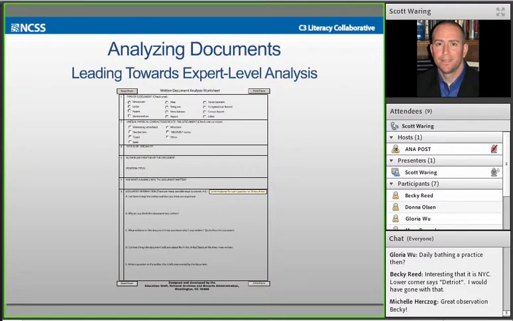So as we're building past this capacity and students are moving along a novice to expert level continuum, you're going to want to start building, especially with the scaffolding, and have more complex analysis worksheets. There's so many out there that are tremendous. Just ones that I use many times and have used through the years are the ones from the National Archives. So that just happens to be the one that I have as an example here.